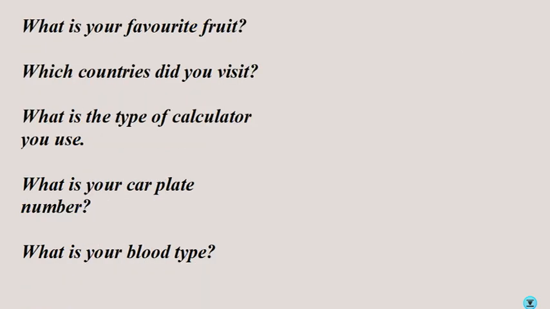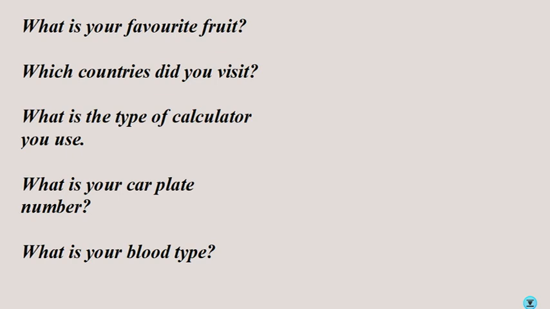Now consider this set of questions. When you're asked about fruits, or countries that you visited, or the type of calculator or car, your answer is not a number. It's a word. And even when you are asked about your car plate number, you will give a number, but that does not represent a measurable quantity. It is just a symbol. It is just a label.